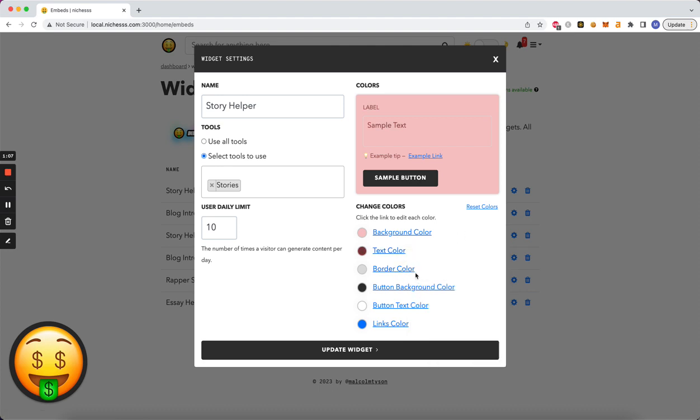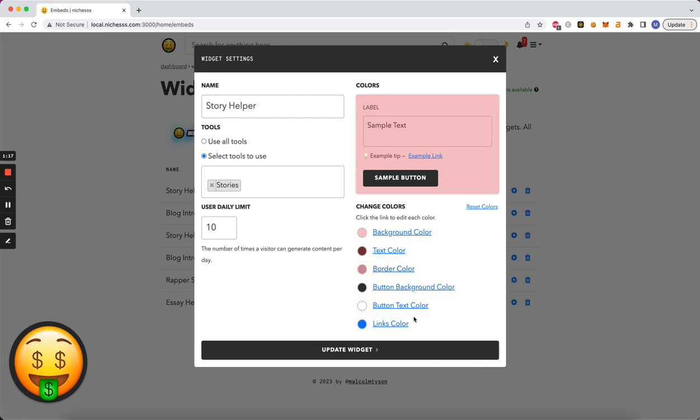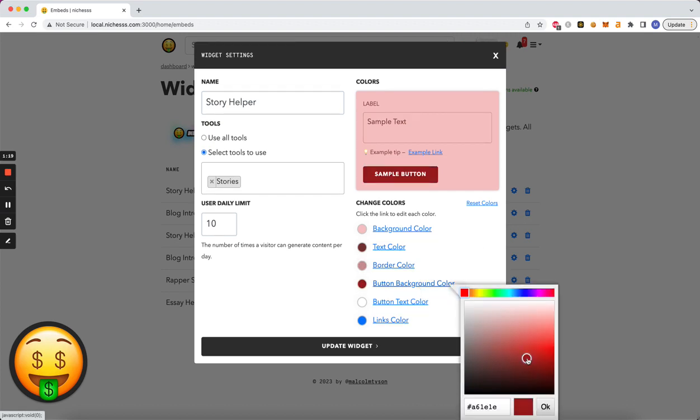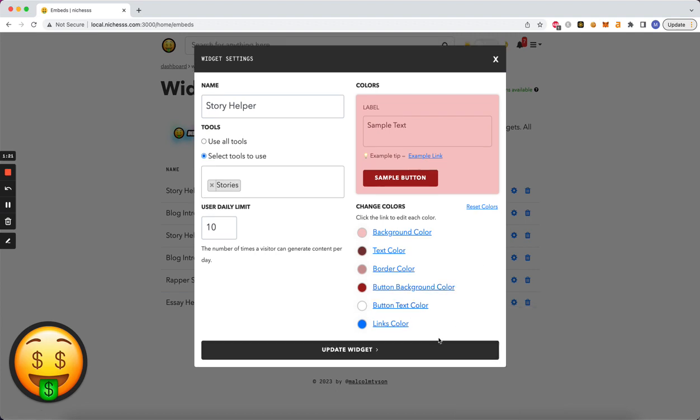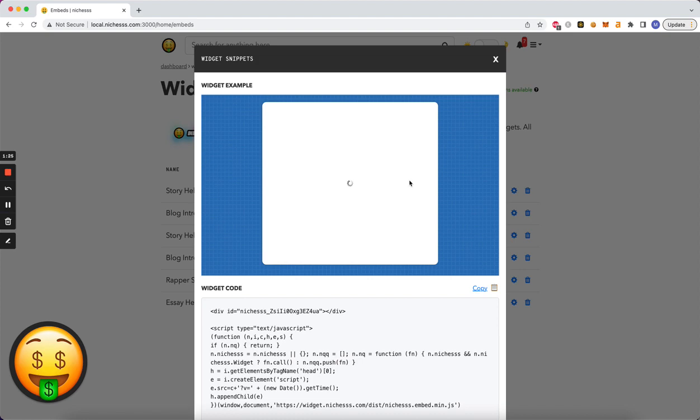And yeah, all we need to do is just click that link, that link background color, text color, border color to change the settings for the colors there. I think I'll just change this here. And yeah, I think that looks good if my site's all red. I want to match it.